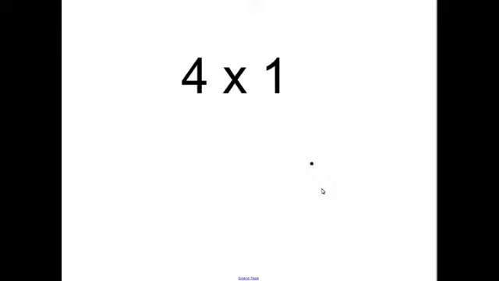Now you may say this isn't fractions, this is 4 multiplied by 1. Yes it is, but it's a good start for us because to understand this will help us understand what's going on when we multiply fractions. Now in this rather simple calculation we are looking at 4 multiplied by 1. Now we can look at that as saying 4 lots of 1. So what are 4 lots of 1? Well, 1, 2, 3, 4, it's 4.